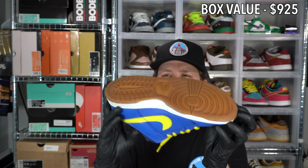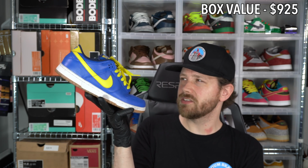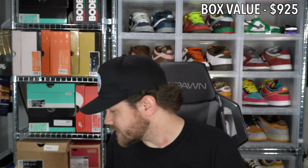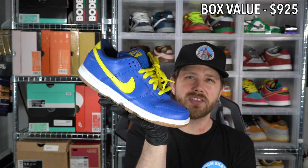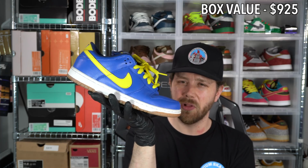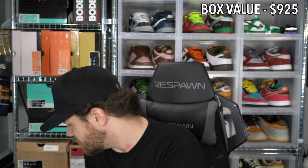Outsoles are gum, and they're in great shape too. These, again, just need a cleanup, but look at that, no star loss or nothing. These are just a really cool colorway. I don't care what anybody says. I don't know if there is the secondary laces in here. I don't think there is, but this is just a really well put together shoe. It's simple, but the colorway is loud enough, I guess you could say so. Boca Juniors, 8.5, Dunk Low, very cool.